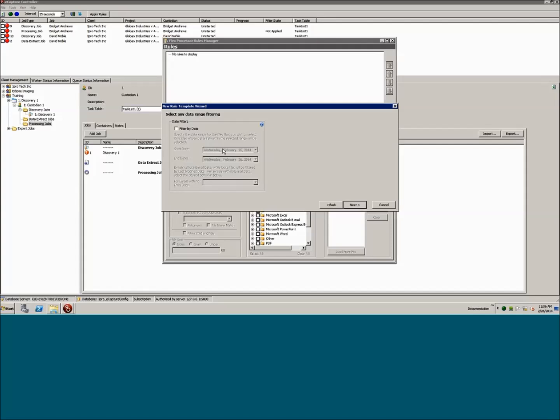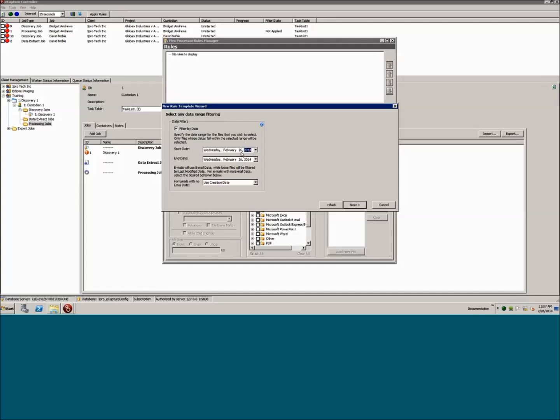Now, filter by date. If you know that there's a valid date range, then you would need to select the date here. If you don't select the date here and you import this search term file list, then you would have to go to each rule that is generated and click in and set that date. This wizard helps you very much with setting the date range for each particular keyword. So if I want to filter by date, I can select the option, and then I need to pick the start date, and I need to fill in the ending date.